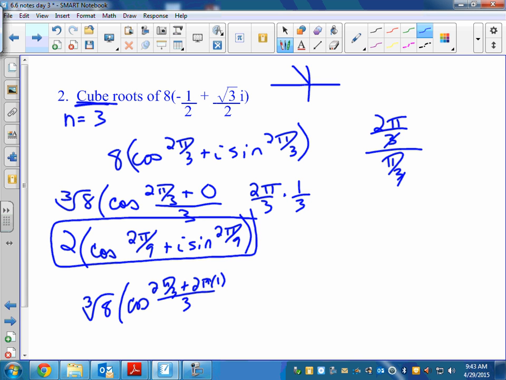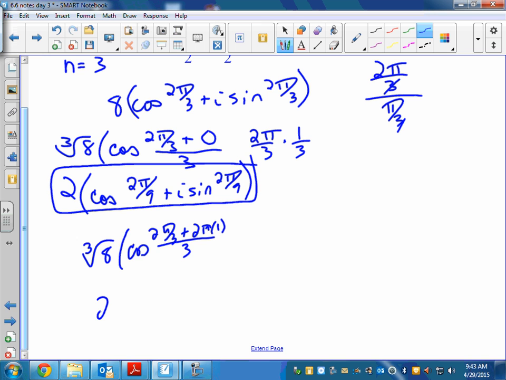Why are we doing 2 pi now instead of 0? I know it says 1. I just didn't put the 2 pi here because anything times 0 is 0. It's 2 pi k. K is 0 on this one, k is 1 on this one, and on the next one it will be 2, so it will be different, and it would be 4 pi. When k is 0, I just always put 0 there because I know 0 times anything is 0.